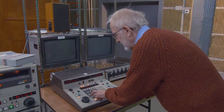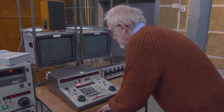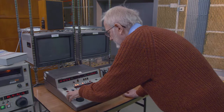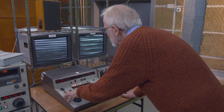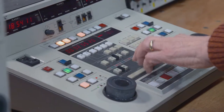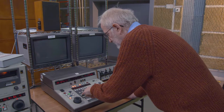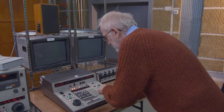and I would then hold down the entry button and then press the relevant player in. Then I would play further forward till I found what I thought was a suitable out point, press pause, press the entry button and press player out. So I would now have a player in marked in and a player out marked in.